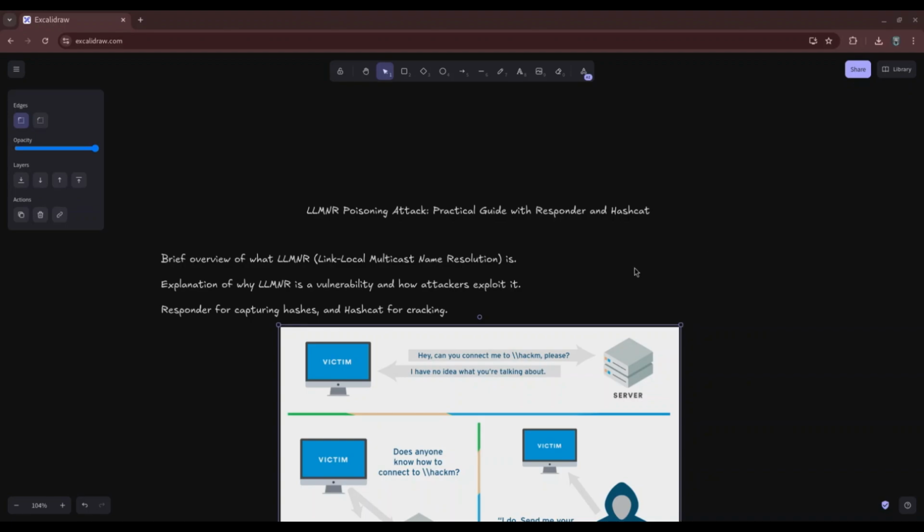But here's the problem: using this protocol, an attacker can spoof and capture the NTLM hashes. Since it's broadcasting on a network, an attacker can respond to these LLMNR queries pretending to be the requested host. The attacker can essentially hijack the communication, causing the victim to send their login credentials, which are typically NTLM hashes. This is where a tool like Responder comes in.